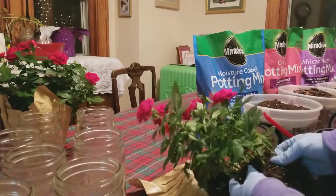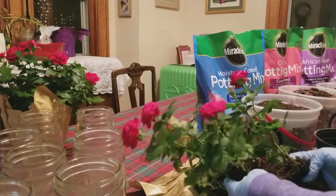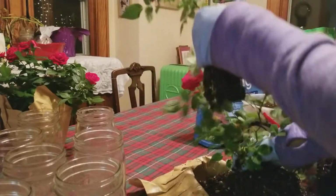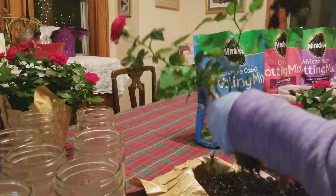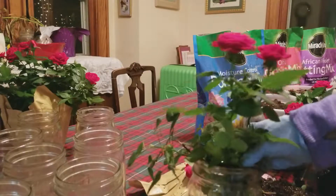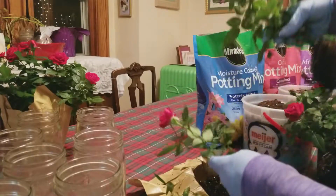The roots are very intertwined, so we're probably going to kill some roses as I pull them apart. Like I said, this is primarily just to make some centerpieces. So there's 1, and 2, and 3, and 4, and a little one, so it's 5. So that'll make about 5 jars. I'm not going to put them into the jars yet because we're going to do some soil layers before we do that. So I will separate the other plant and we'll get started putting some soil in the jars.